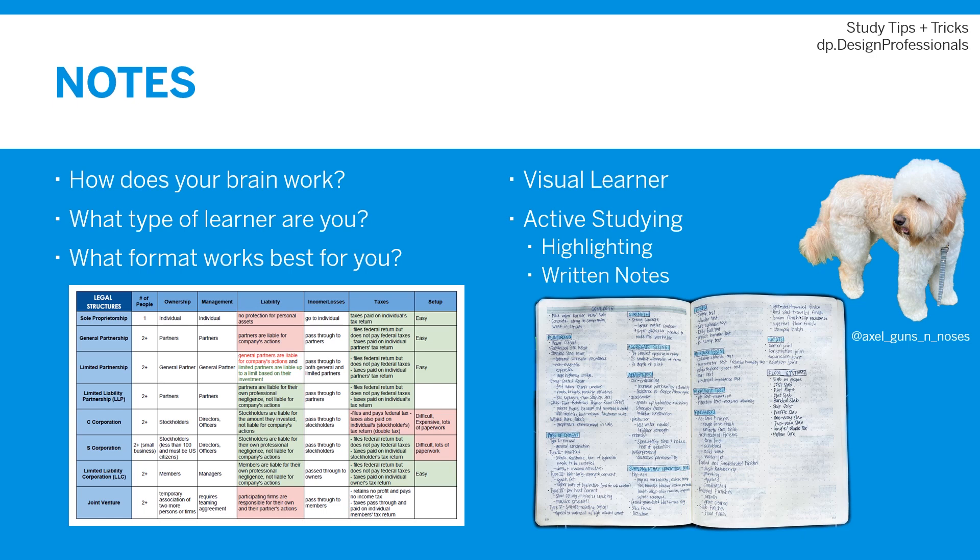I need to actively be involved in the studying process, which for me means highlighting key phrases as I was reading or taking notes after reading a section or topic. For others, their preferred note-taking style was Excel spreadsheets, highlighting study materials, writing notes in a binder, making note cards, or even creating digital word maps. There are endless ways of taking notes, and you need to find what format best works with your mind. It may take some trial and error, and it may be more than one style.